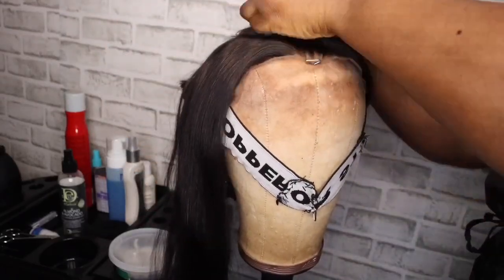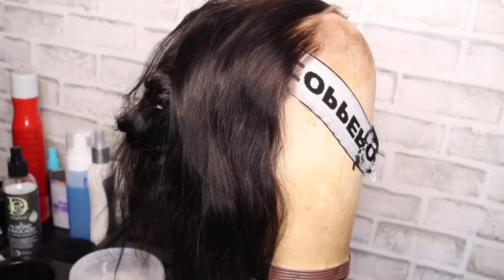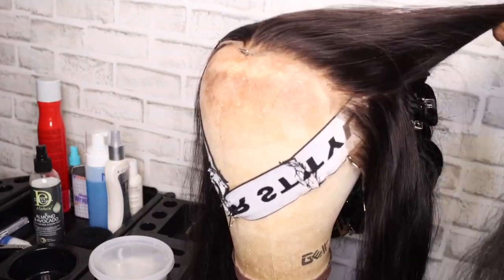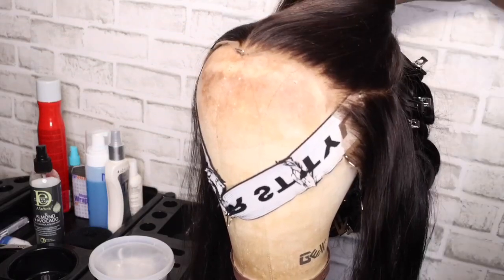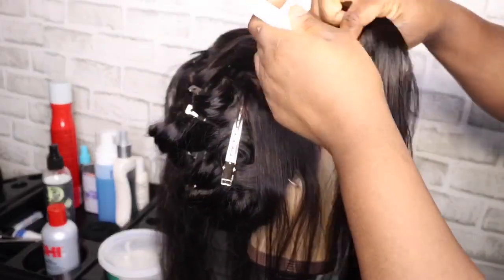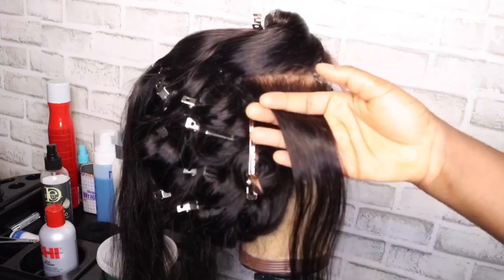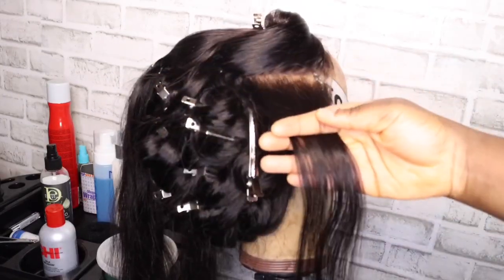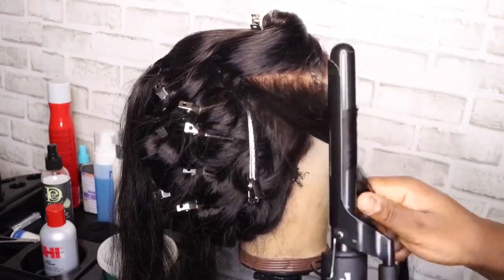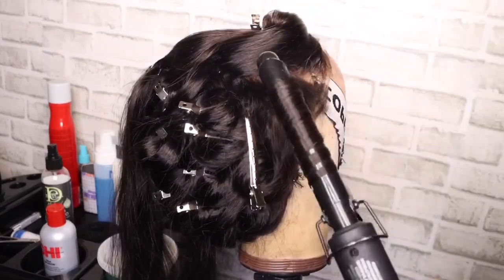So now that we sectioned that side of the wig, I am going to go ahead and start curling the frontal. Frontal is a frontal, it's not a closure, sorry guys. So I am going to start doing different shapes of curls. This curl, I'm going to be curling it away from my face, and then the next curl I'm going to be curling it towards my face, so it looks like an S shape kind of look.